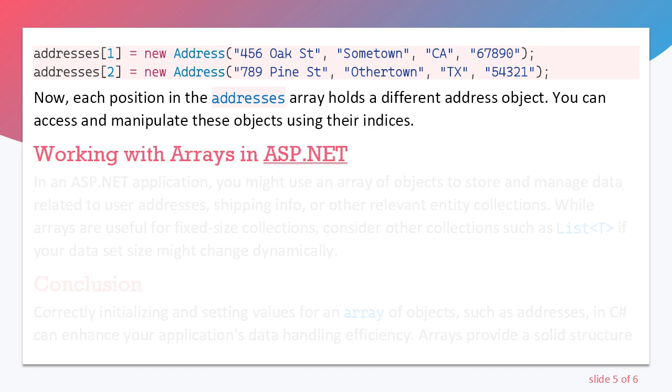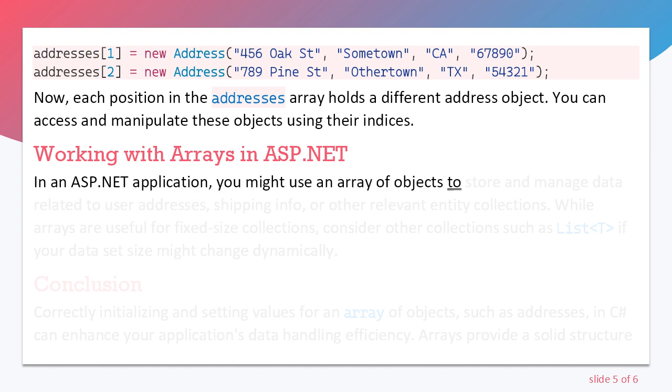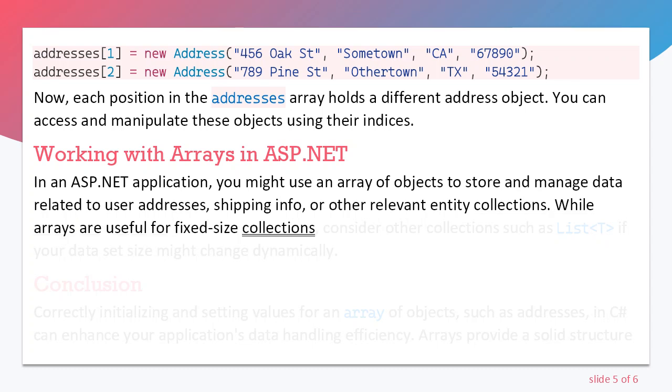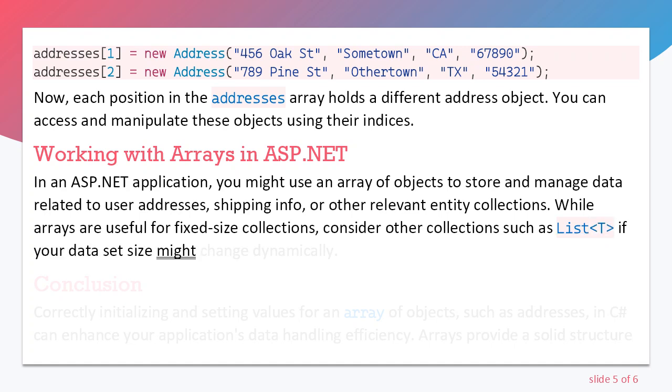Working with arrays in ASP.NET. In an ASP.NET application, you might use an array of objects to store and manage data related to user addresses, shipping info, or other relevant entity collections. While arrays are useful for fixed-size collections, consider other collections such as List if your dataset size might change dynamically.